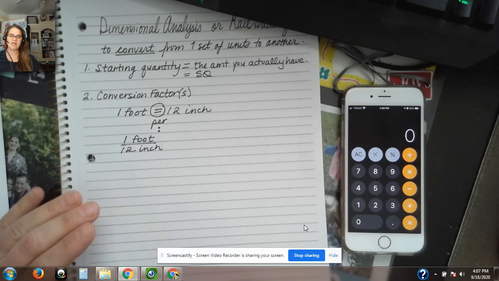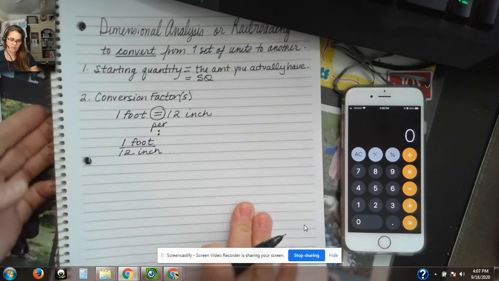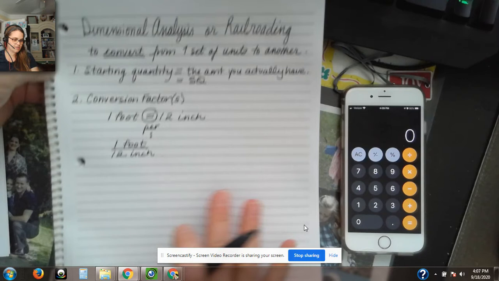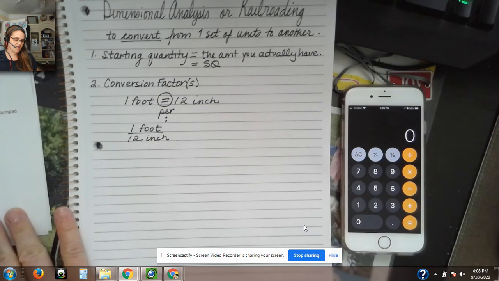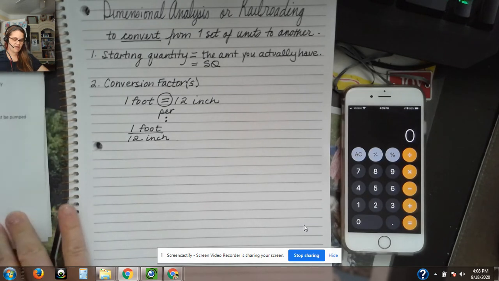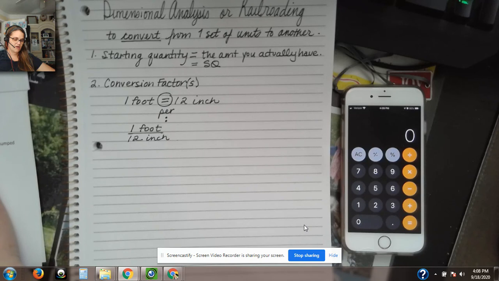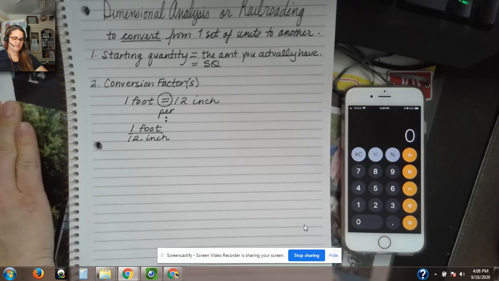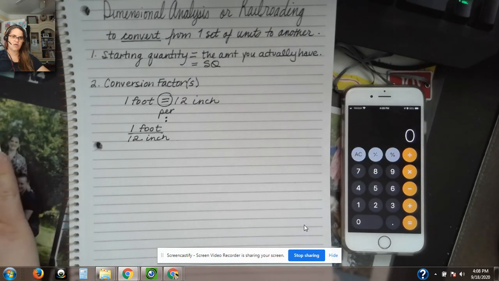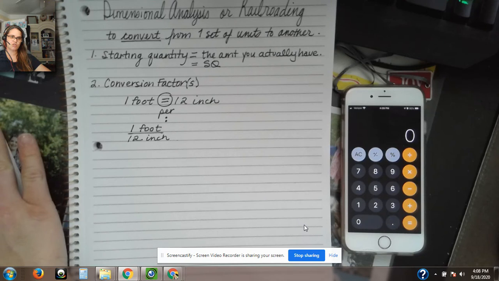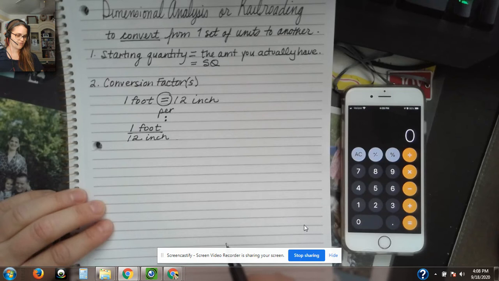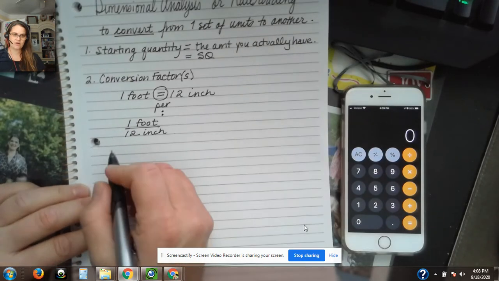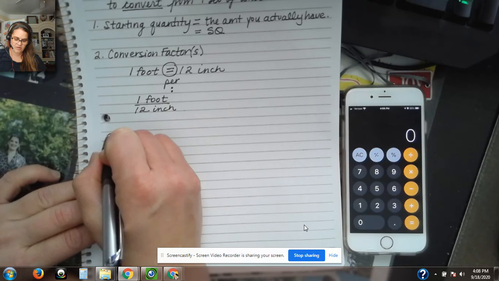Okay, now you need to have the right conversion factors for the right problem. So I'm going to start with just kind of a simple type of problem for us. And I have some practice problems available for you. It's called like dimensional analysis and conversion practice. And so if you're struggling with this, I encourage you to do those. And then I think I can get a key for you for those. So let's just start with this simple example.